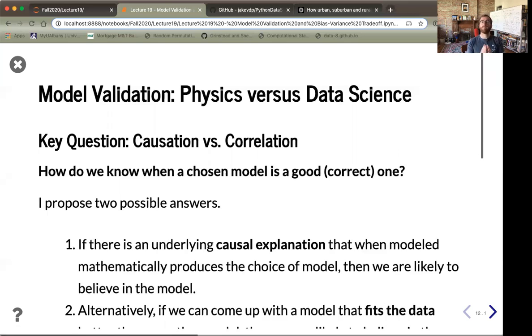So let's take a moment and step back and think about, again, what are some of the differences when we're talking about models and data? And how does this notion of model in data science compare with models as we've been using them, at least among scientists and engineers, for hundreds of years? I want to really boil this down into a question. And this question is essentially, when I choose a model, how do I know it's a good model?